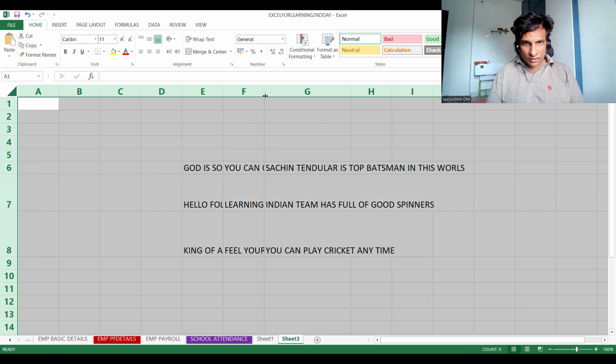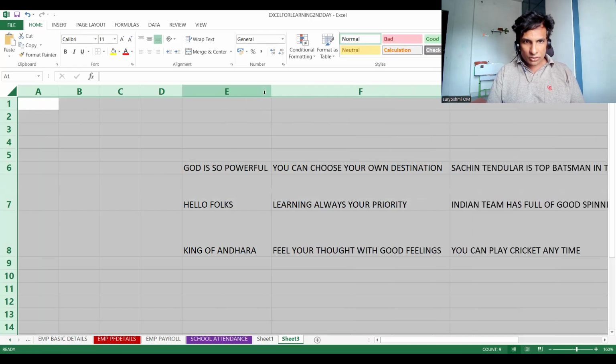See, this button is there, right? If you click here on any one of the rows, your rows get adjusted. Your column height gets adjusted if you click here. In a similar way, if you click any one of the rows, it will be adjusted. This is one of the shortcut methods.